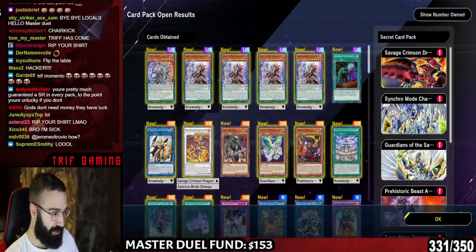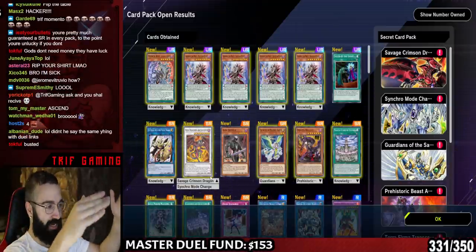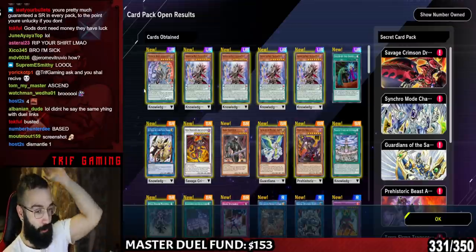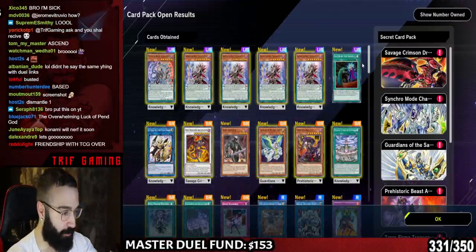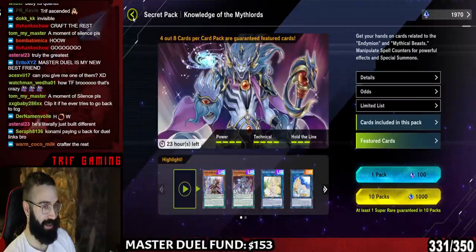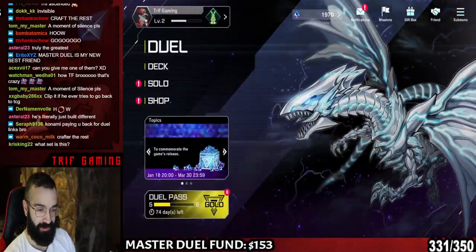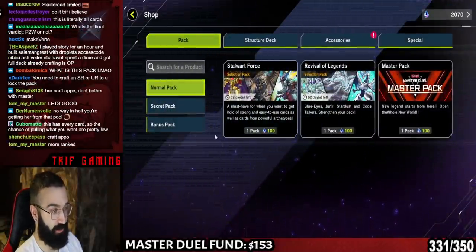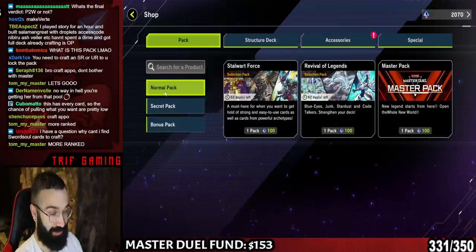Three, six, nine, 12, 15 holos in 10 packs, four of which are Mighty Masters, one of which is a Jackal, one of which is a Mastery, one of which is a Called By. Wow. We can go ahead and build Endymion now. We got luck on our side right now. That was the most insane opening I've ever seen in my entire life.